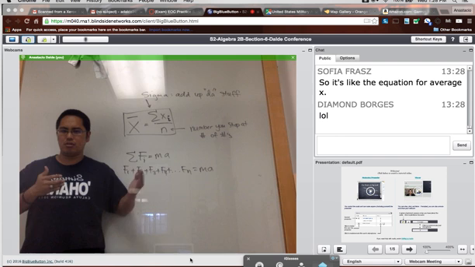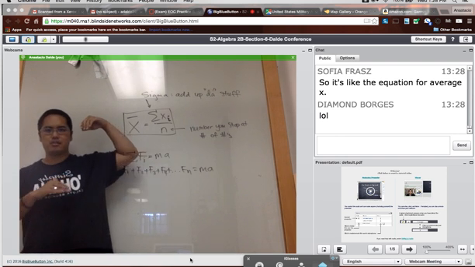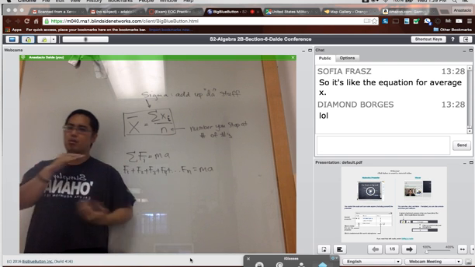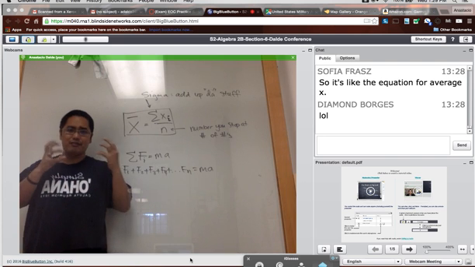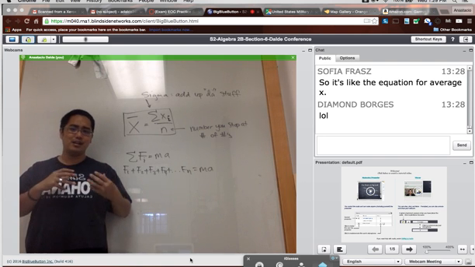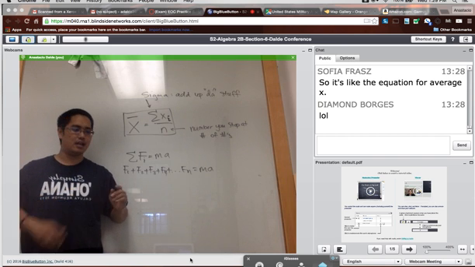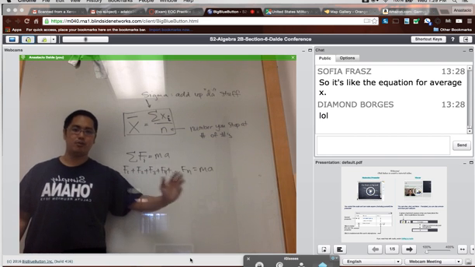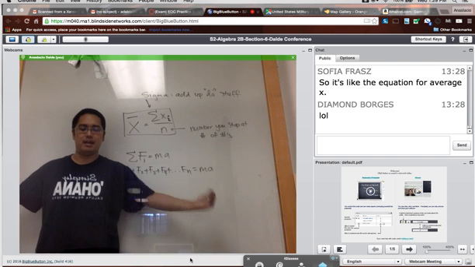But no. In the real world, there's multiple forces. There's the weight that's pulling down. There's the friction that's going sideways. There's the normal force going up. There's the pushing force going to the side. There's lots of forces that could be acting on one object. So what we need to do is account for all of those and not just say F equals ma, but F1 plus F2 plus F3 plus F4 plus F5 plus F whatever, however many forces you have acting on there, equals ma.